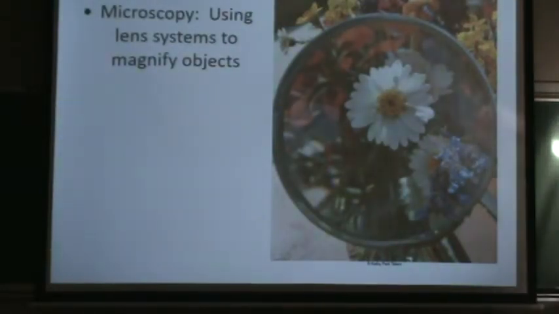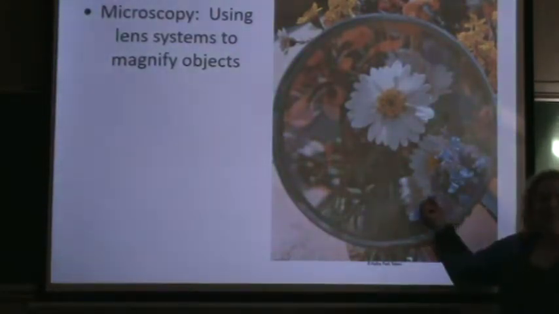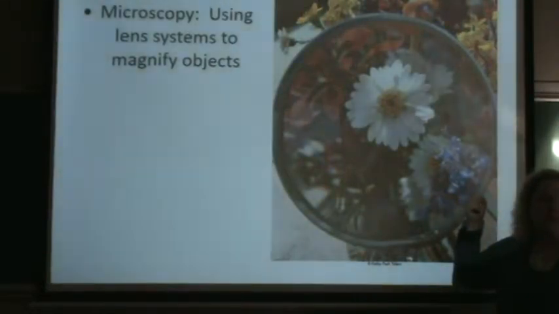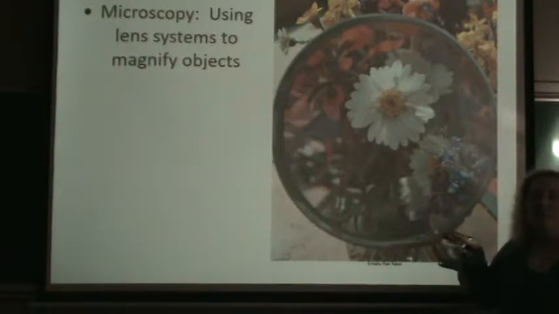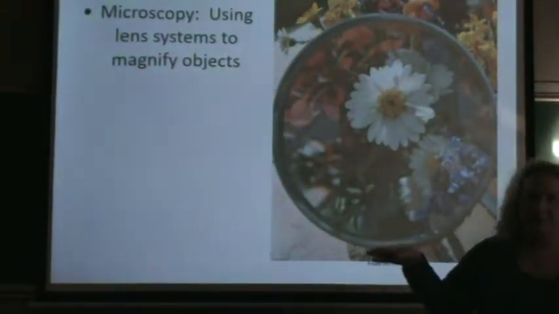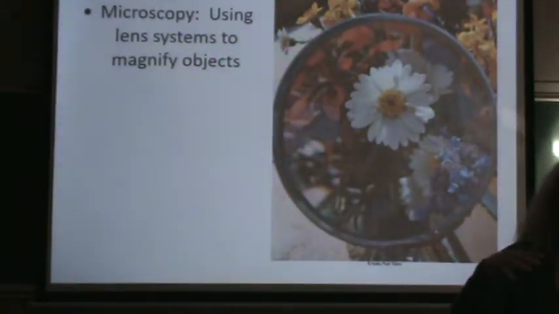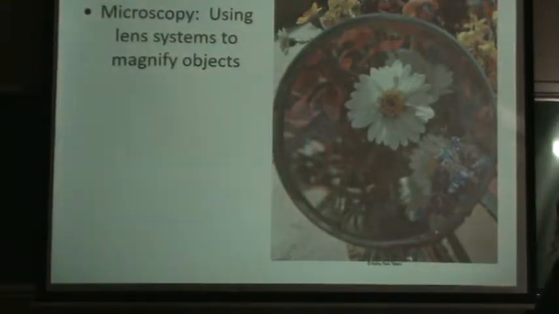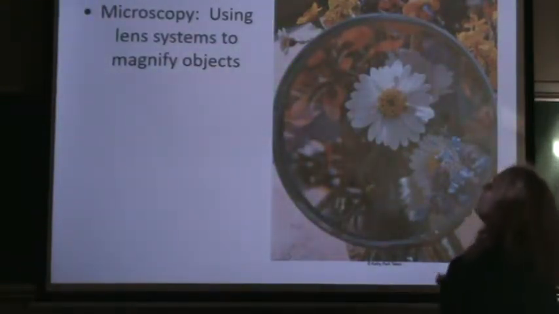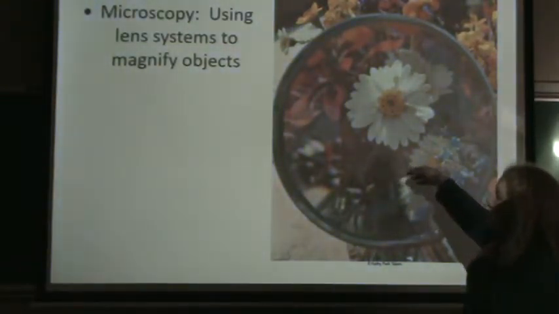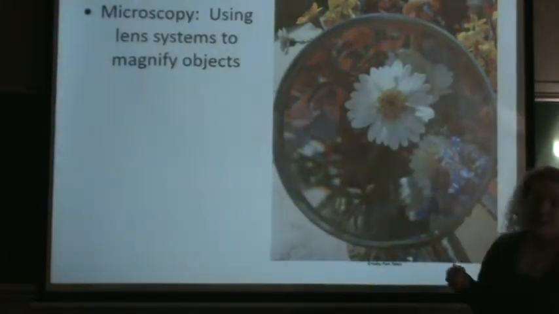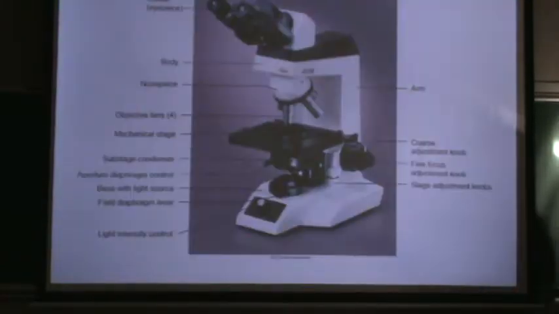So microscopy can even be something as simple as using a magnifying glass with one lens to magnify objects. How many of you are in Physics 2 this semester? Yeah, you probably will be doing basic light bending and lenses and why it magnifies. I'm not getting into that here. But if you're using lenses to magnify objects, that's a type of microscopy. And the lenses are bending light.